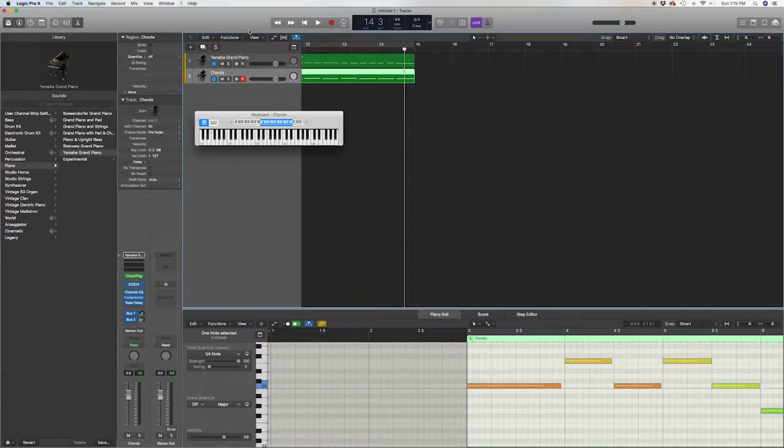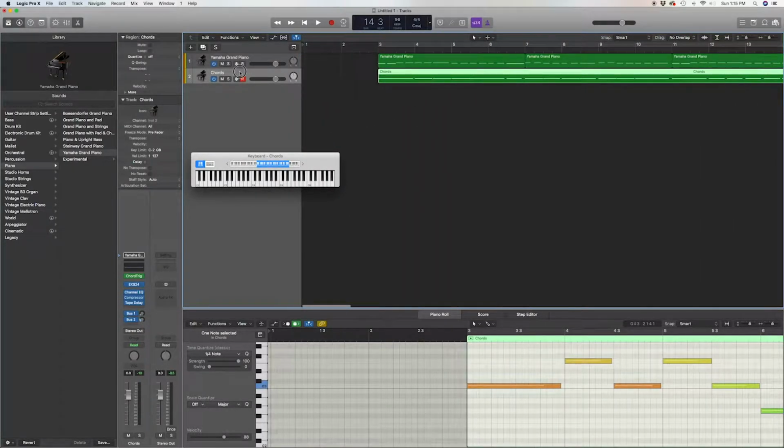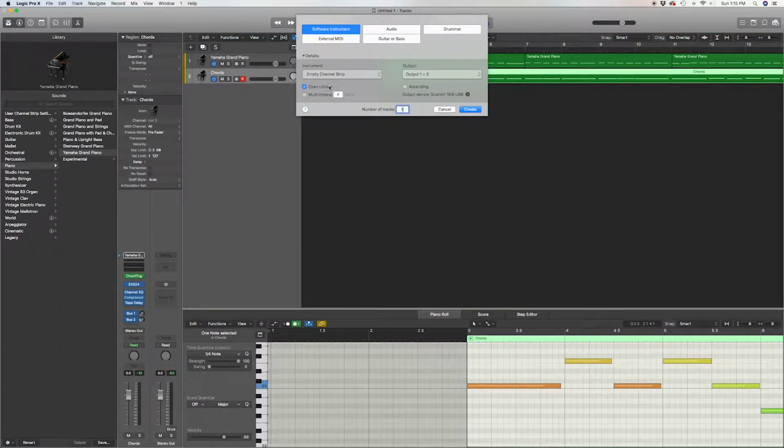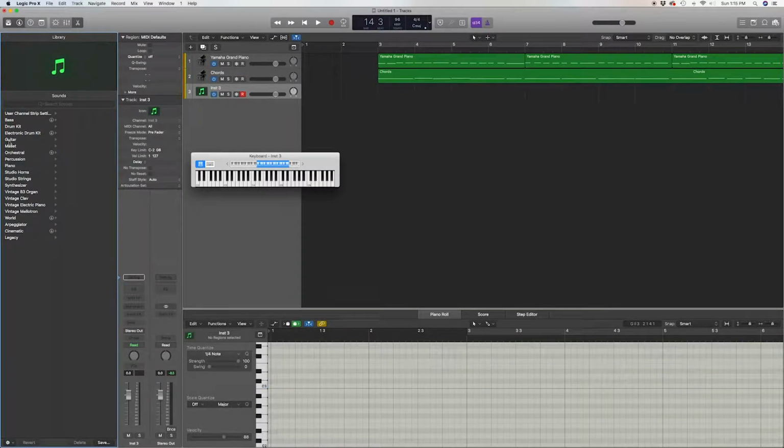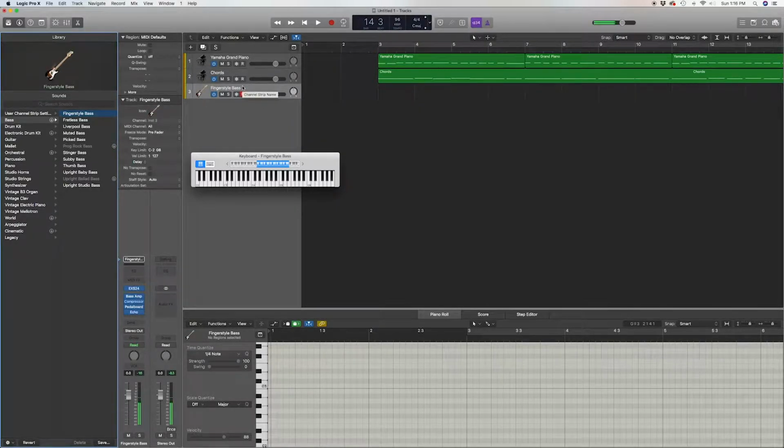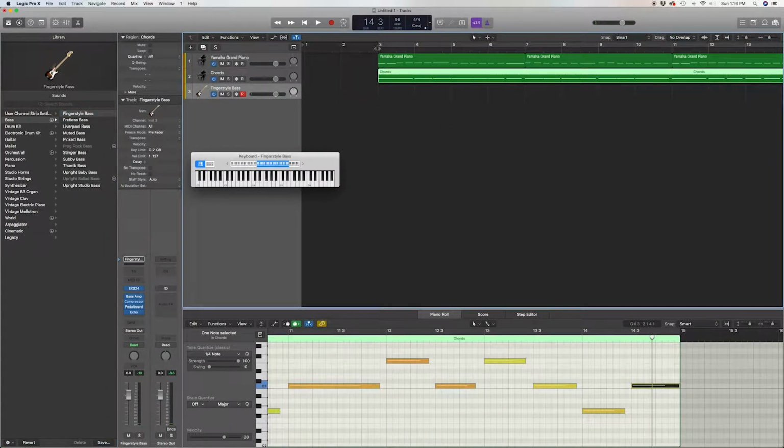Okay, so we're going to add a bass part. If we had a bass guitar, somebody playing in the section, we're going to add a new instrument, empty channel strip, open library. So we're going to add bass, and let's pick fingerstyle bass. And so that's going to load it up. So now if we touch the keyboard, we're hearing the bass guitar. Okay? So now we already played all the roots to these. We played the roots to all these chords. That's normally what the bass player would play.